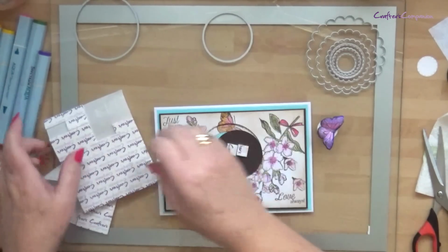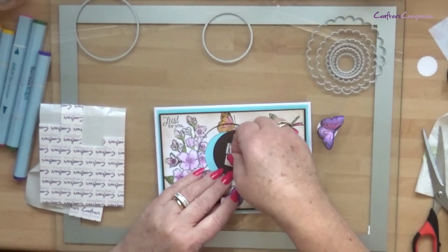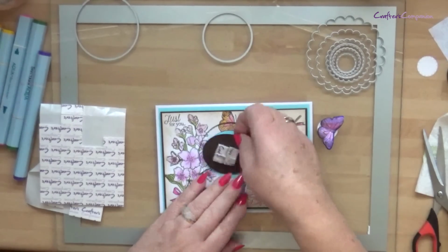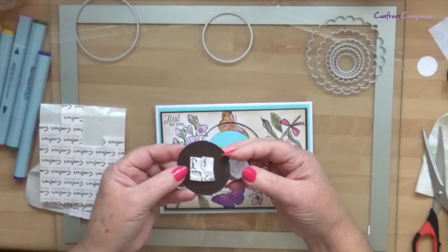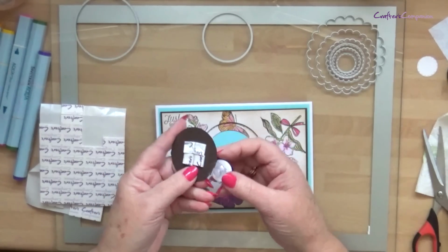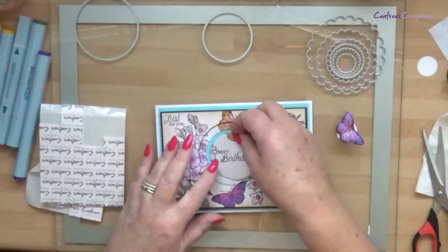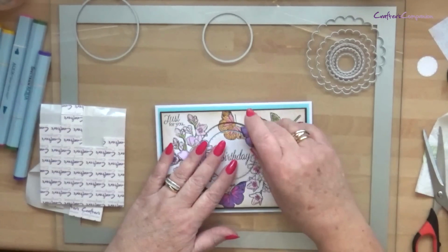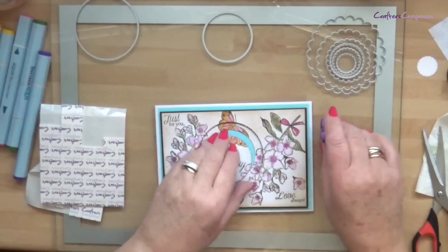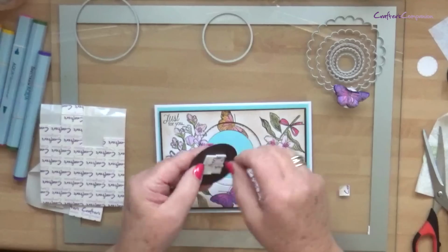So 1, 2. I could have used a big square one. I've got these to hand, so they should be fine. And just to check again that everything can move freely, which it can. Okay, and that's going to go in just there. So I'm just making sure everything's fitting, and I think what I'm going to do is I'm going to double layer these foam pads to give a bit of height.